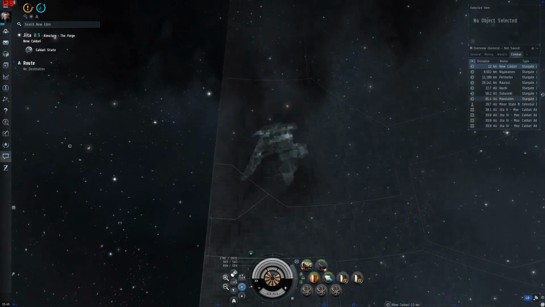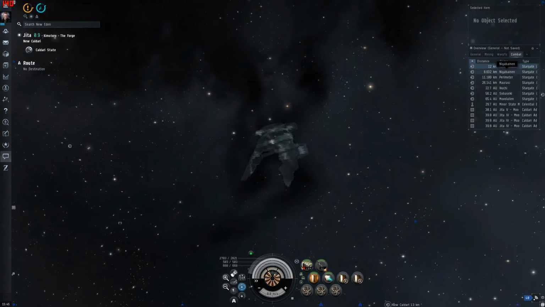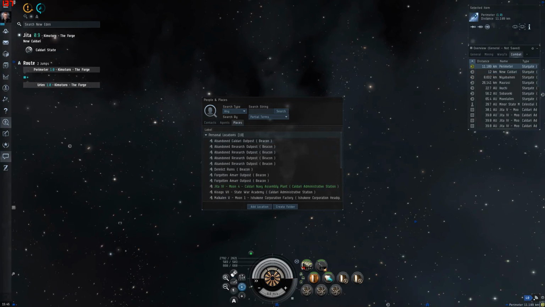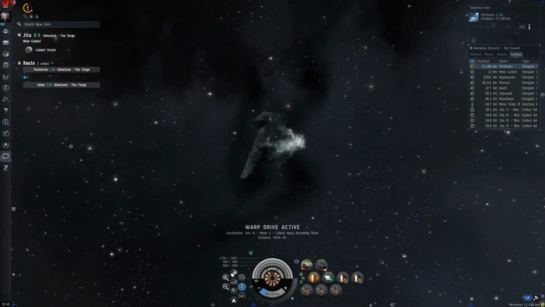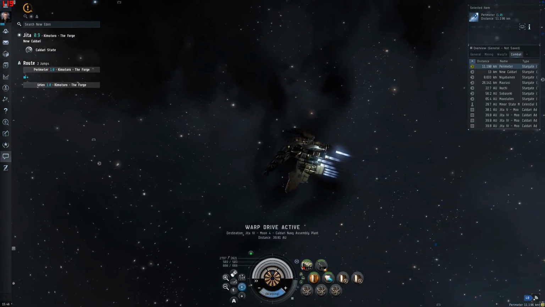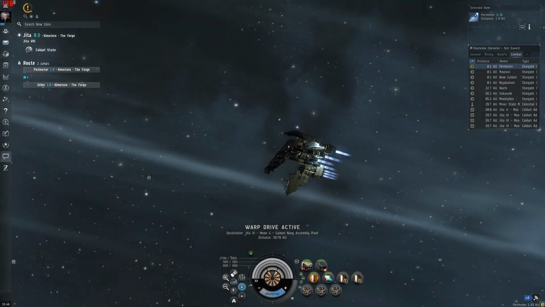Okay, where should we go next? Should we try something a little bit more, how about we try something a little bit more risky? Abandoned Caldari Outpost. But first, I think I will salvage the remains. So I'll be back.